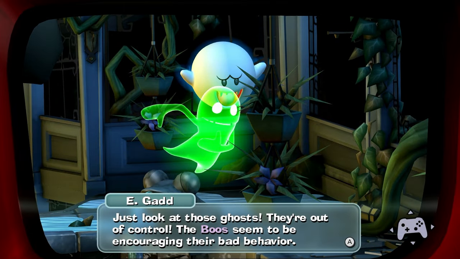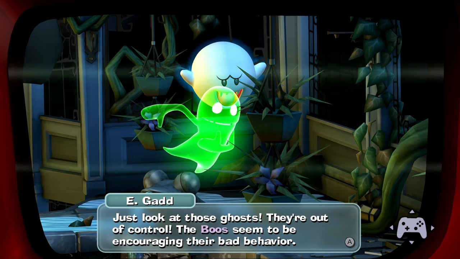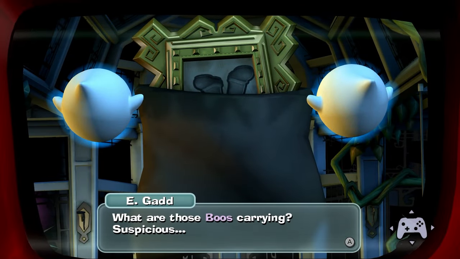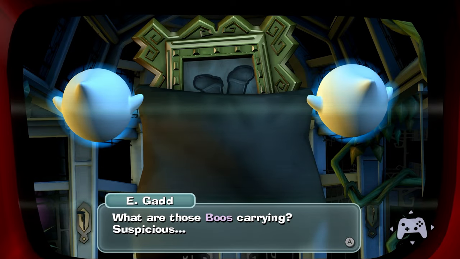Just look at those ghosts. They're out of control. The boo seems to have encouraged their bad behavior. What are those boos carrying? Suspicious. That's Mario. I recognize those shoes.